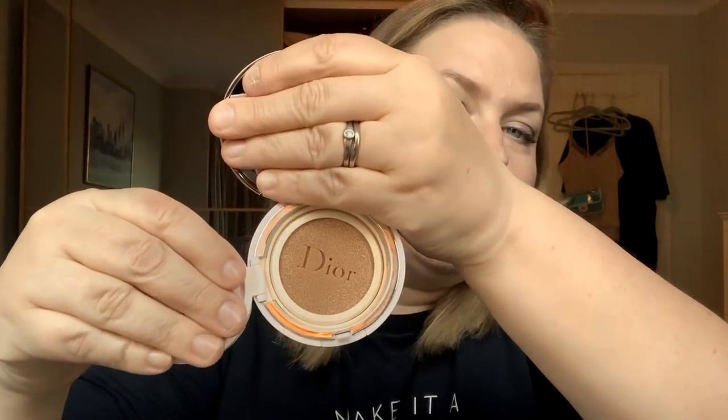A couple of makeup things — I'm going to do a full review of all the makeup I've bought since around Easter, so I'll just talk about these briefly. My two favourite base products this month have been the Dior Capture Dream Skin Cushion Foundation, which I just love. I'm not wearing it today — I'm wearing something with more full coverage — but oh my gosh I love it so much. I'm shade 20, though I could probably use 25 in summer. It's £65 but you get a spare refill in the box, which I didn't realise when I bought it. It's got SPF 50, it's sheer, but it blends so nicely and makes you look really healthy and glowy without looking like you're wearing too much makeup.